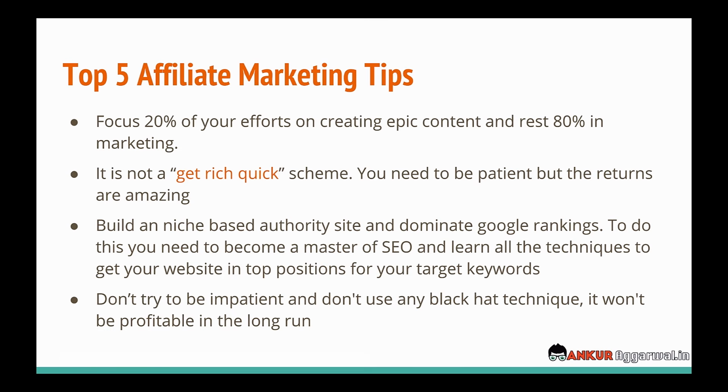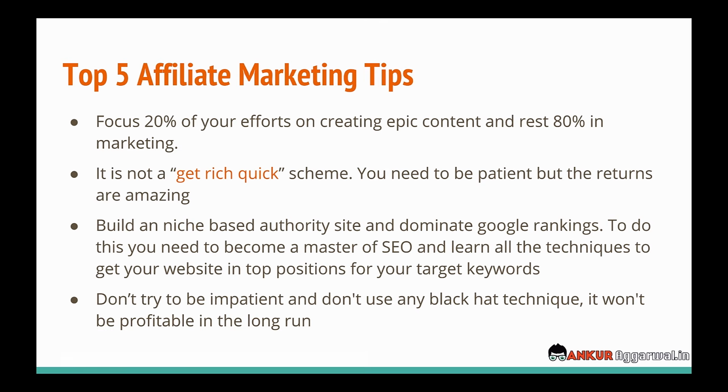For my own website, which is driving around $3,000 to $5,000 per month, I have spent almost 6 months working on the website and really optimizing the content, getting it ranked on Google search results to drive enough traffic to make that kind of commission. So I have some tips for all the beginners who are thinking of going into affiliate marketing.